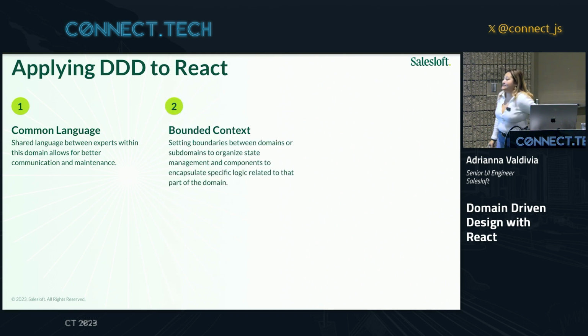Bounded context. Essentially, when you are creating these React components, you want to have separation of concerns between these components and which ones do what, and have strong boundaries of where the state goes or how far it can be extended down the line for child components. Essentially, you want to have a specific area related to that.